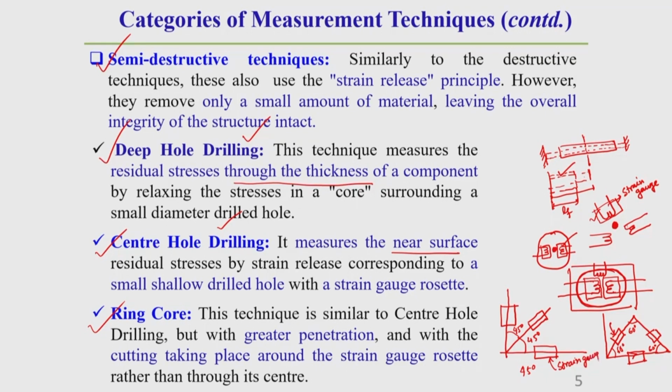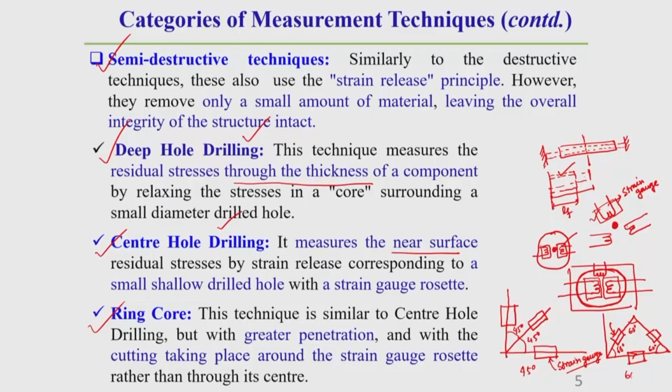This you should keep it in mind. Okay. So, this strain gauge, depending upon the position, when it considers 3 different strains in a particular orientation, that is called a strain rosette. This you should keep it in mind. This is called a 60-degree strain rosette, this is called a 45-degree strain rosette. Okay. These are very commonly used to measure the strain.